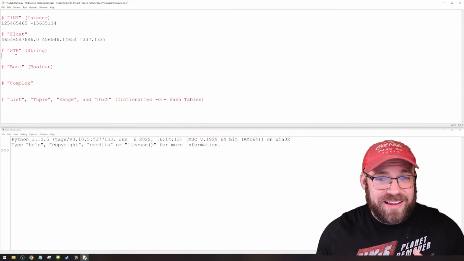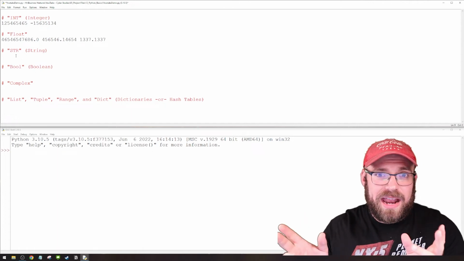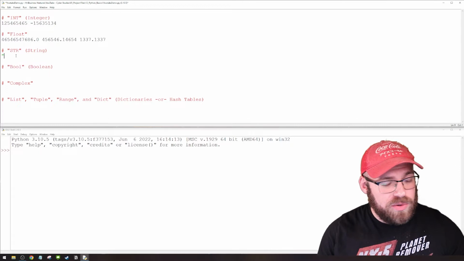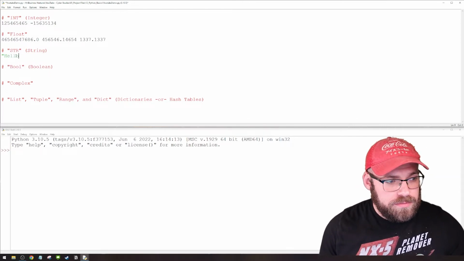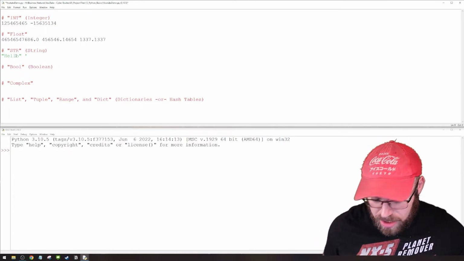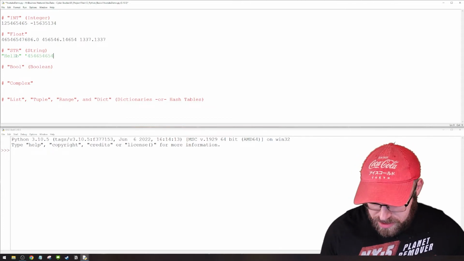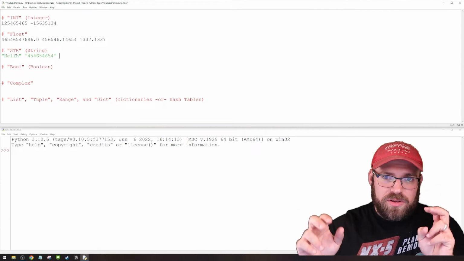Moving on to the next one, str, or strings. This one is interesting because as long as it has quotes on it, it could be anything inside there. If you were to say any sort of characters, hello, that is considered a string. If you were to put a big crazy number in single quotes, that is also considered a string because it is wrapped in those quotes.